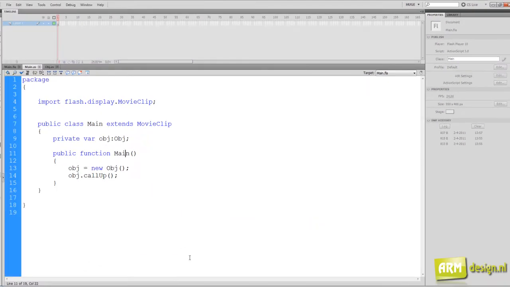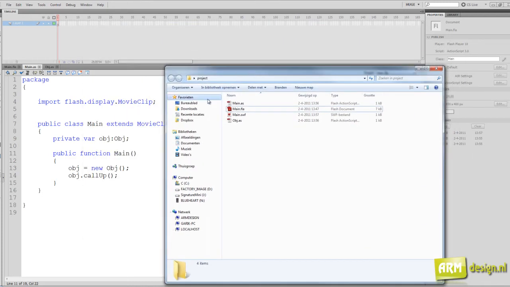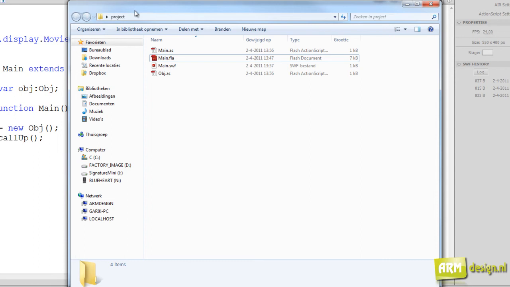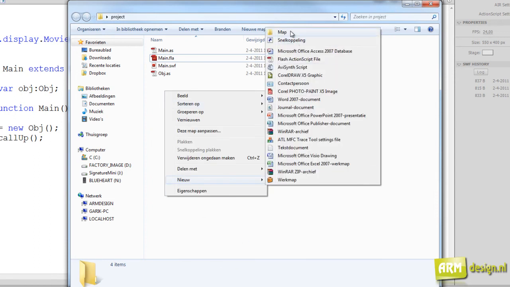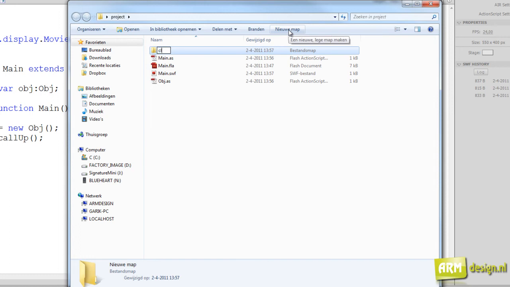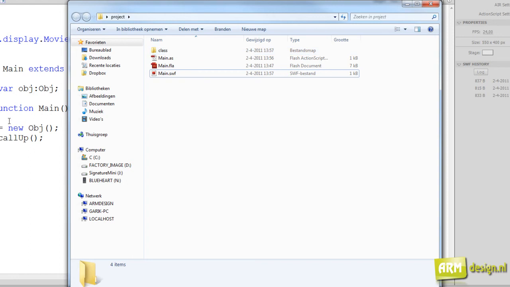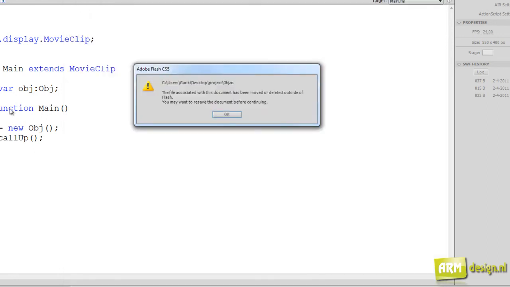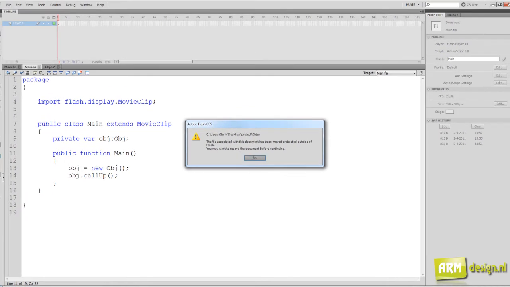Alright, so another thing. If I go into my project folder in which I have saved everything, and I create a subfolder and I call it class, and let's say I put the obj.as file inside of my class folder, and I go back into my code, it will say that it's missing the Actionscript file.